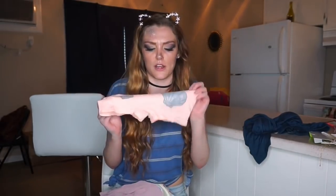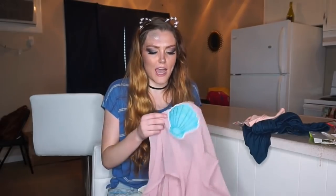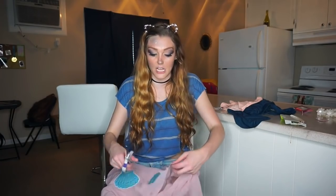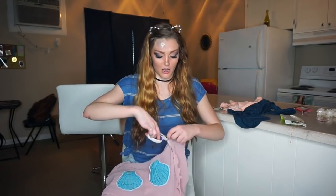You could also use a swimsuit top or a bandeau, so you could really do it however you want. And then I got these boy shorts, which were like a dollar from Rue21 — I just got them for the shells. We're going to cut those out and probably paste them on the skirt. Halloween is in a couple of days — technically Monday, but everyone's celebrating this weekend, so I have to get my stuff together.